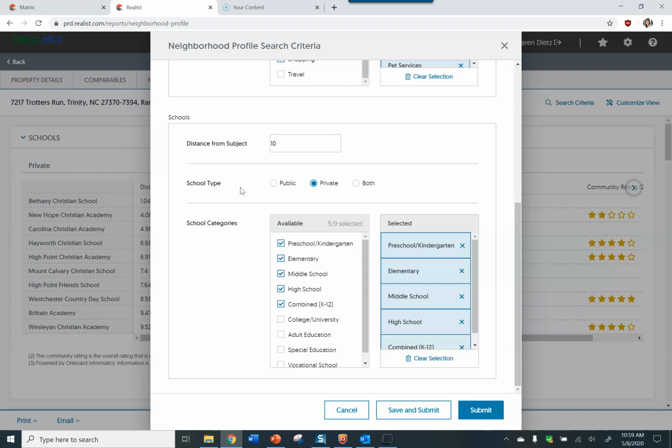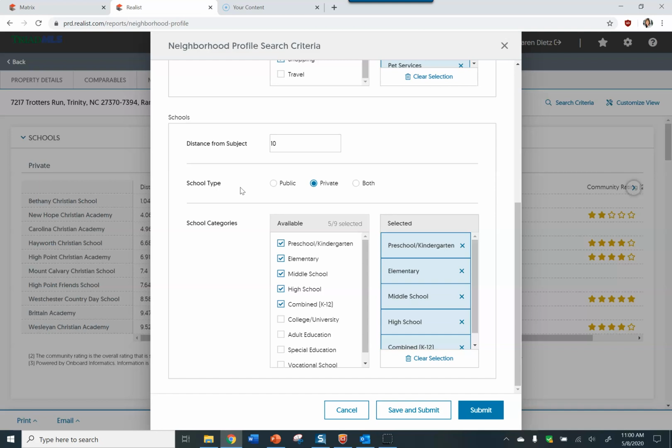All this system will do is go out the distance of the mileage you have selected and find the schools. So printing out or emailing someone a list of all the area schools within 10 miles for public schools will be very confusing. They may think they can send their child to any school on that list, and that is not how it works in our area.